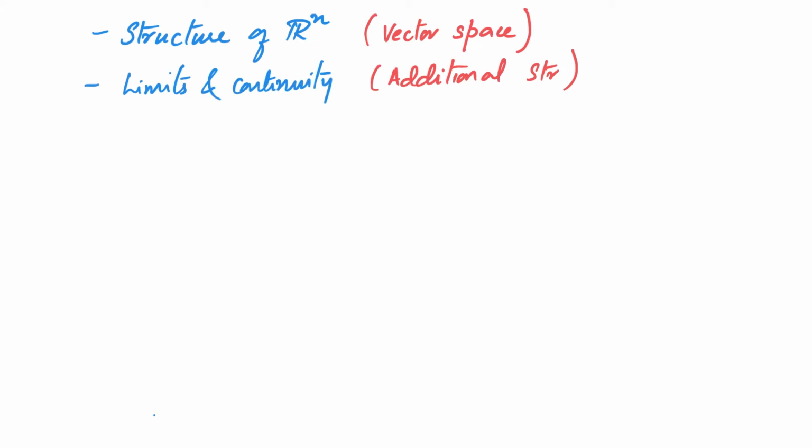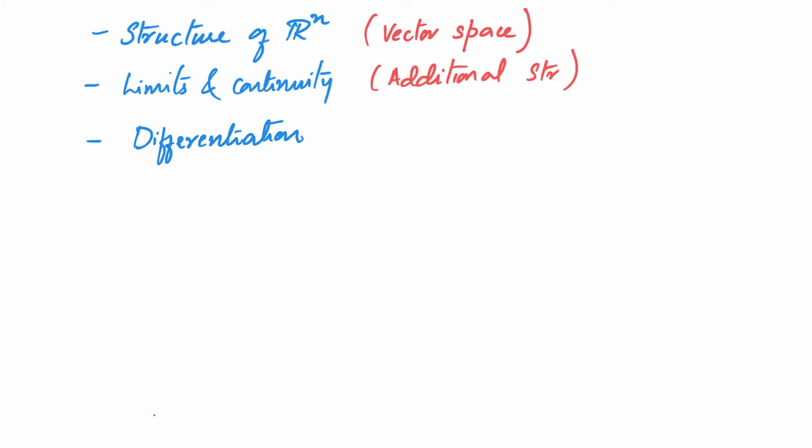However, this extra structure is not too complicated, and once we have this extra structure, the definition of limits and continuity is quite analogous to what we have seen for functions from R to R. This, however, is not the case when we come to differentiation. There is significant work required to generalize the concept of a derivative to functions from Rn to Rm.